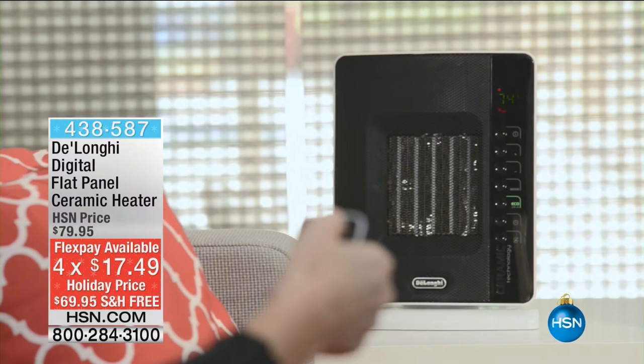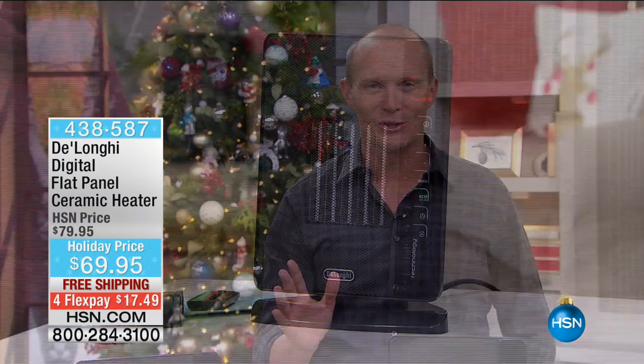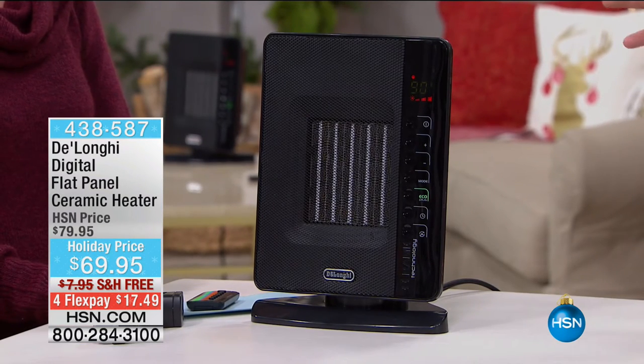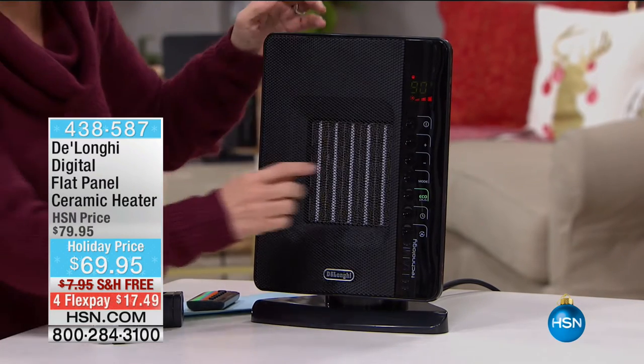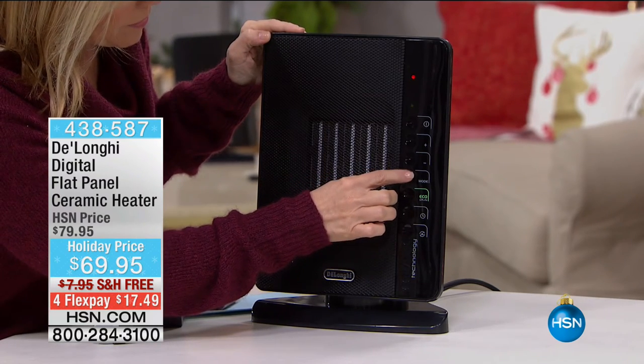Now, where you're sitting right now, can I ask you, how warm is it? Is your room actually that warm? Is the guest room warm? Are you having guests over and the guest room, you know full well, is not the warmest room in the house? This is such an easy solution. It's such a simple solution for less than $17.50. Beautiful, aesthetically pleasing, but effective. 1,500 watts of power, you've got three different levels. Exactly. Digital thermostat. Everything taken care of, the 24-hour timer, the eco mode.